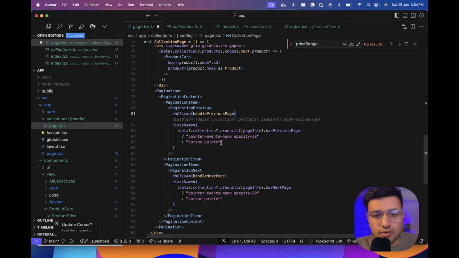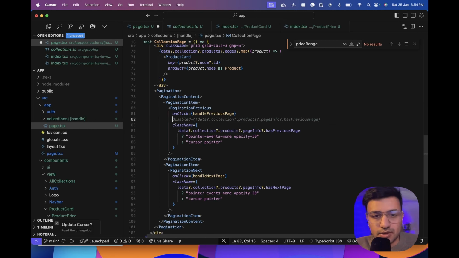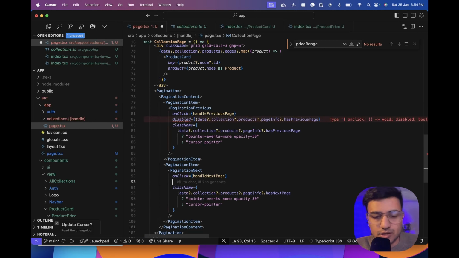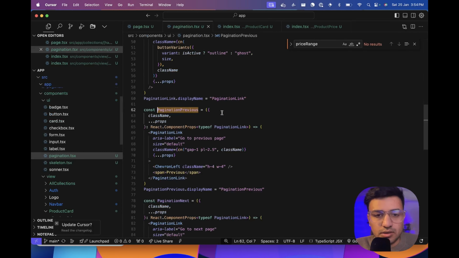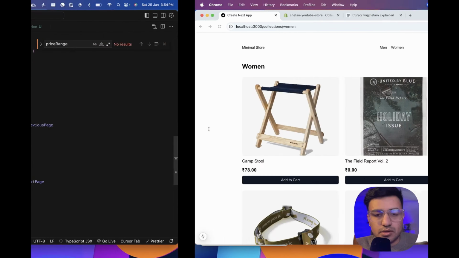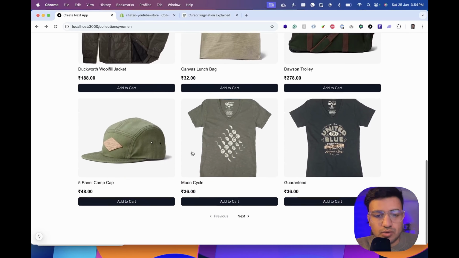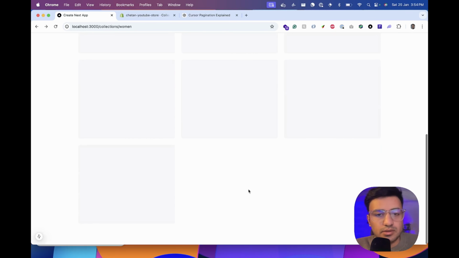And this will allow us to have pointer events none. If we have this, we can also pass in the disabled state as well. It's like doing the same. Oh, okay, the previous page does not take that in. This is from shadcn, so yeah. Okay, so now let's see if this works. If I click on next, let me reload this.